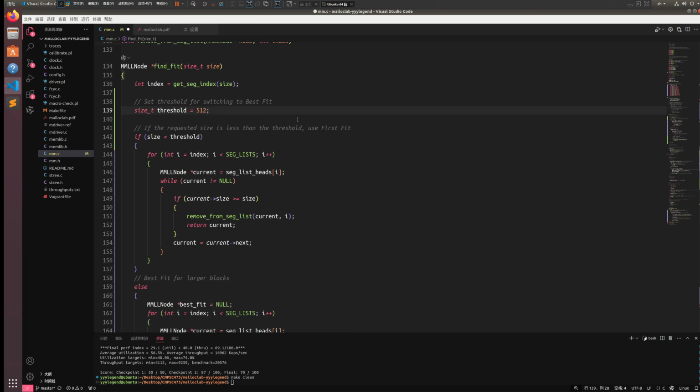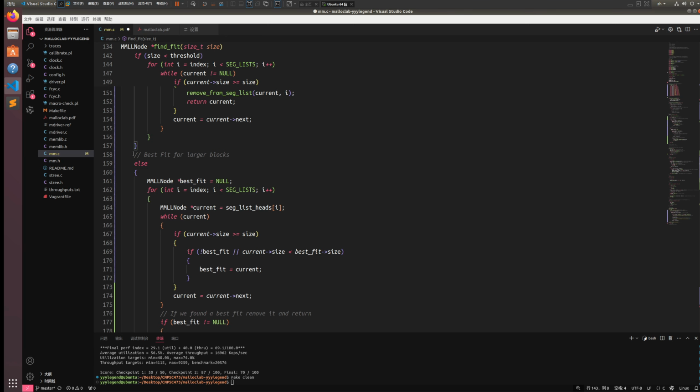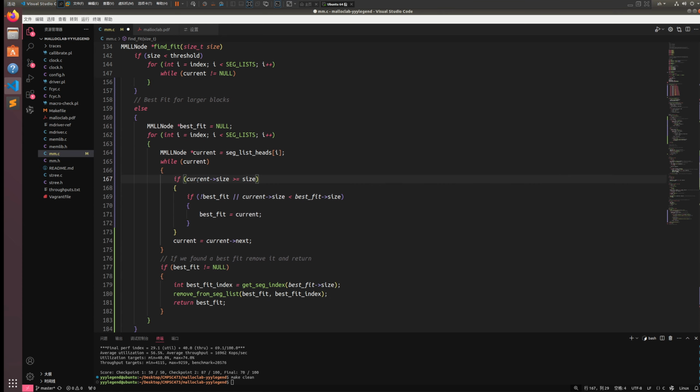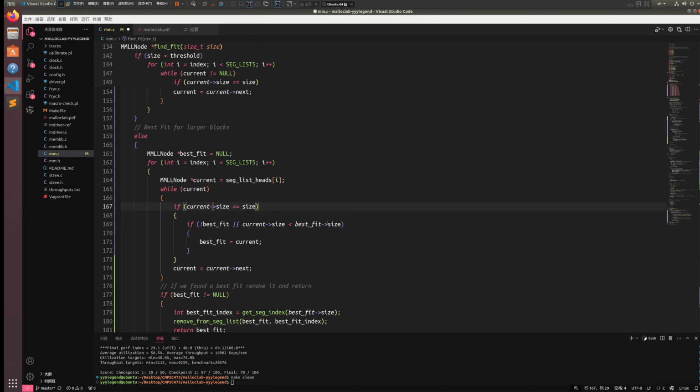For the smaller requests, I will use the first fit. You can see it here. And for the larger blocks, I will use best fit. I think this strategy can actually speed things up and reduce the fragmentation.